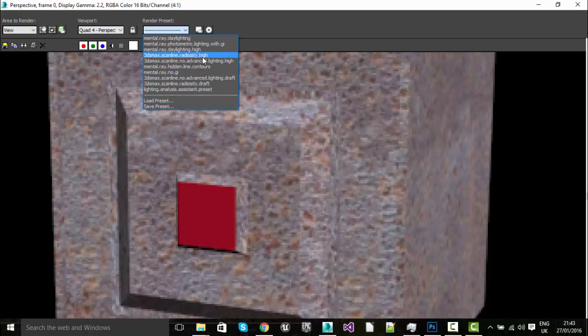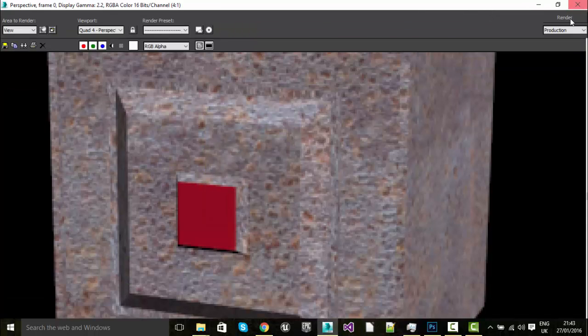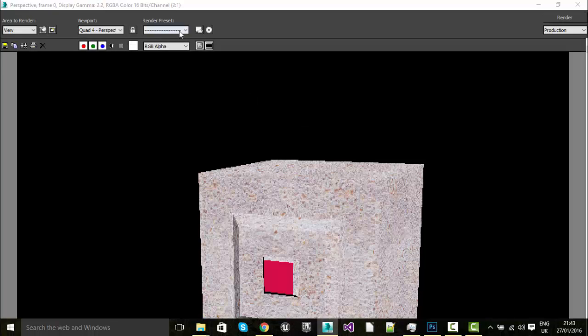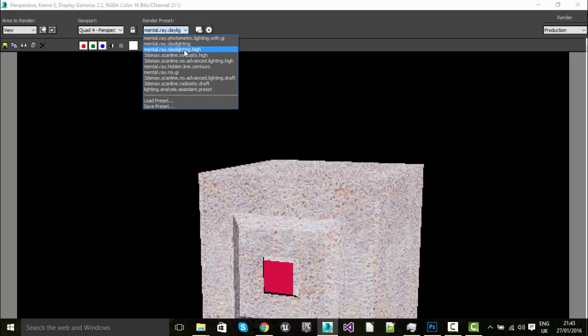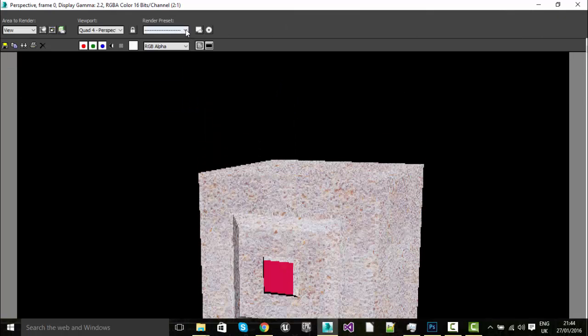Let's use radiosity. Okay, so I'm going to go to that, and I'm just going to set that to there. I'm going to re-render, and that's done absolutely natural for me. So right, mental ray with daylighting, and that's going to do absolutely nothing.